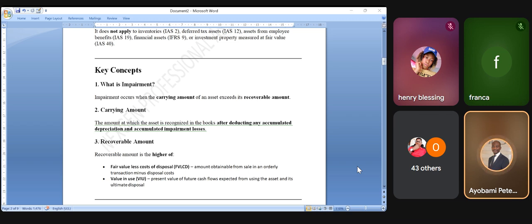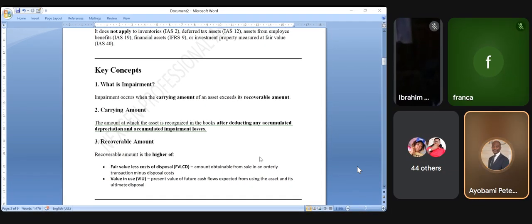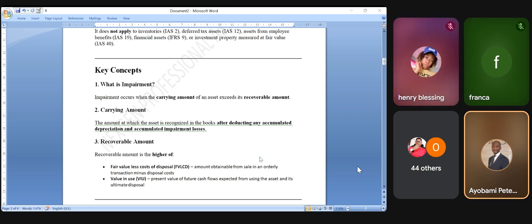stores like Jiji, Jumia, Konga, Temu, and the likes. Those are free markets. And then you just Google Corolla 2024. How much is it? And they tell you it is 200,000 naira. You compare it with your prices today. My own Corolla 2004, how much am I carrying in my books? I'm carrying it at 250,000. It means that the carrying amount is higher than the fair value of the asset.